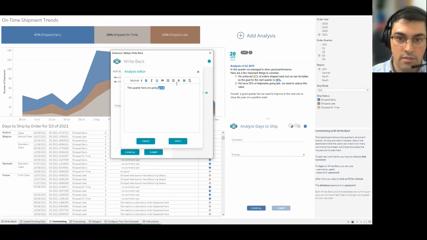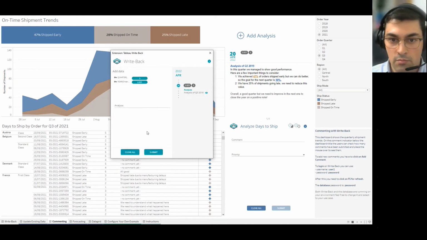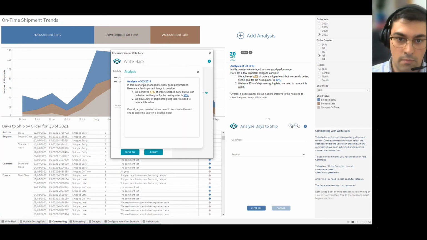So this is just a standard rich text input from now on, and I'm sure you're familiar with these types of options. So when we do this, and I have a better example here, we can create titles, bullet points, and of course, modify the colors of the text and everything.